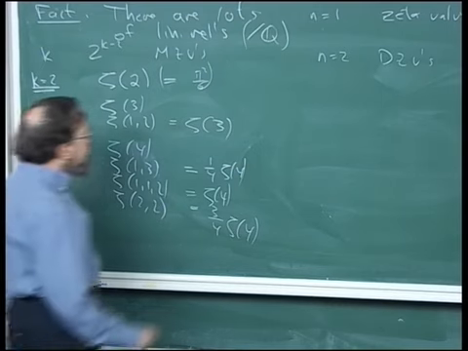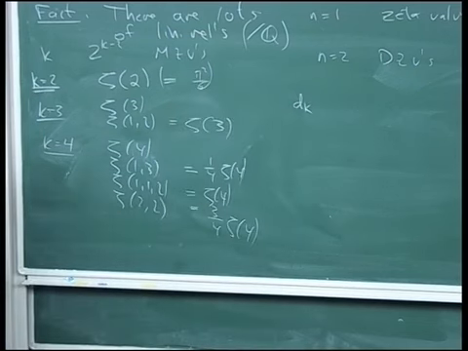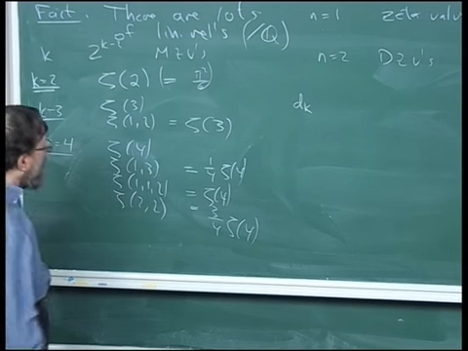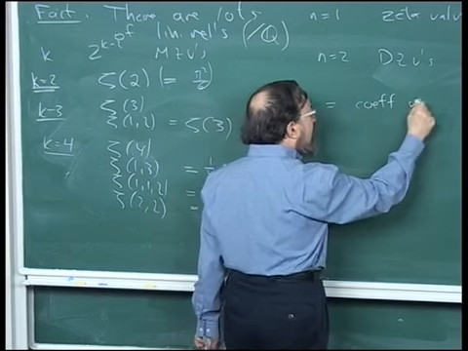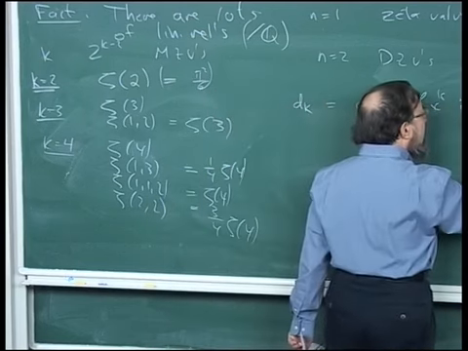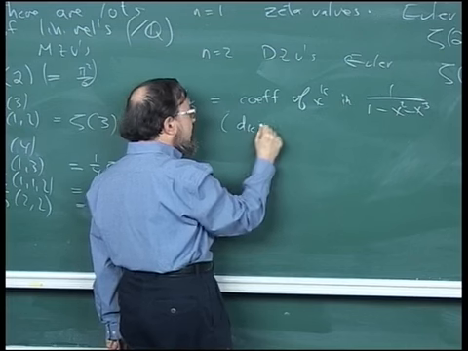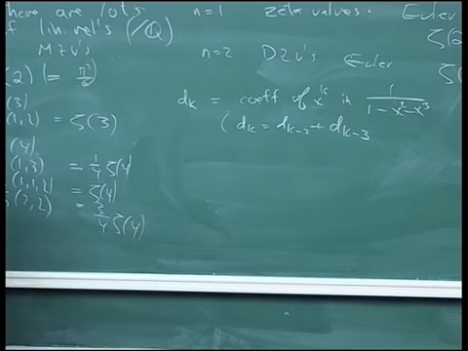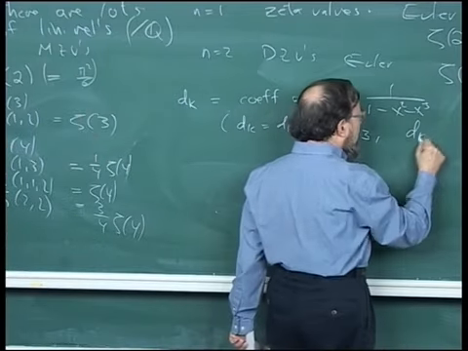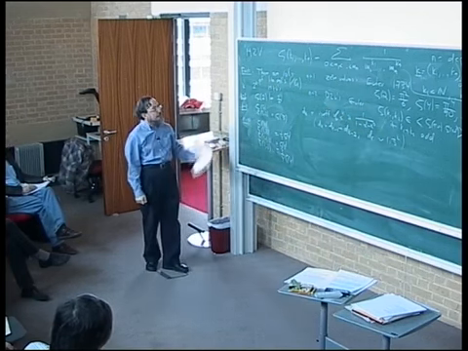And if you continue this, then you are led to the conjecture which I made many years ago, and which has been proved in one direction and has been discussed in these lectures here, so I won't talk about it. But if I define d_k as the coefficient of x to the k in 1 over 1 minus x squared minus x cubed, that means that d_k simply satisfies a recursion à la Fibonacci numbers: each d_k is the sum not of its two predecessors like for Fibonacci, but of the one two before and three before. So that means that d_k grows like some number, 1.3 or something, to the k. So it's exponential growth, but much, much smaller than 2 to the k.